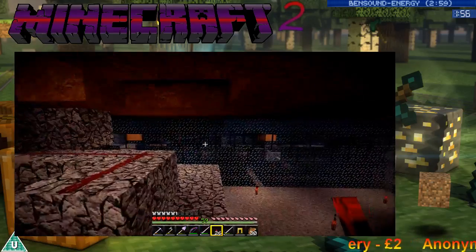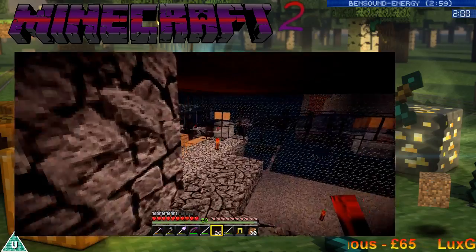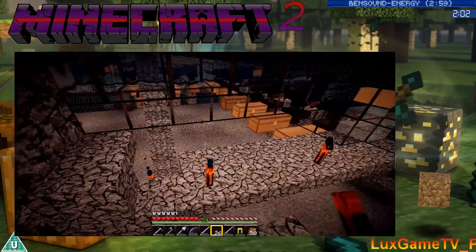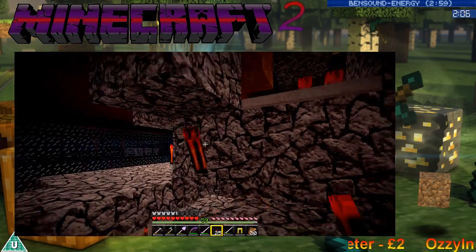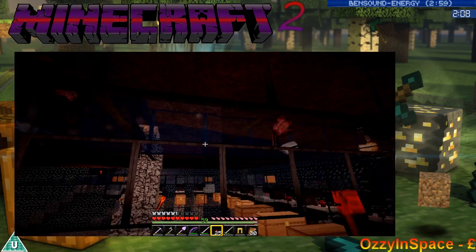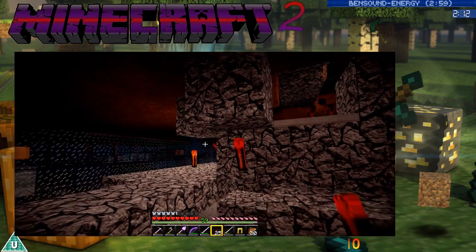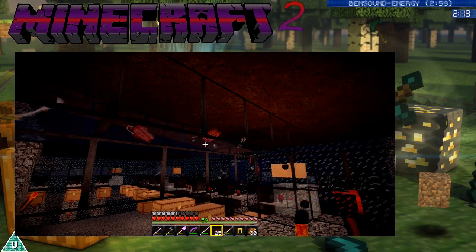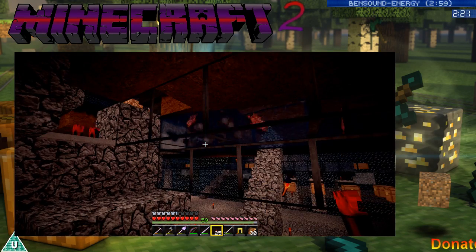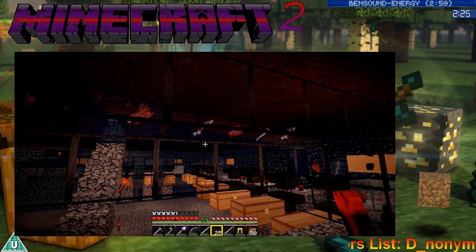I have done a considerable amount of off-camera work this week. I think I'm pretty much caught up with my allocation. There we go. The items will flow. Yep, there we go. Cycling between the redstone torches now properly. There we go. That'll empty out pretty quick.